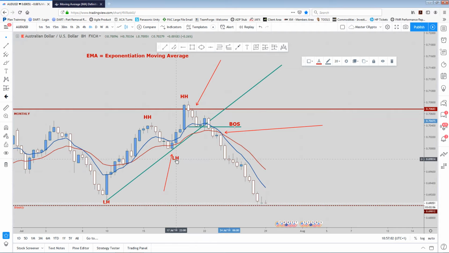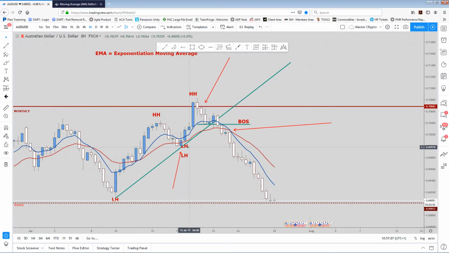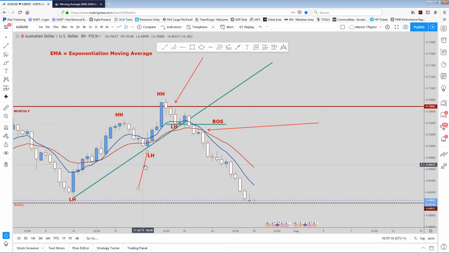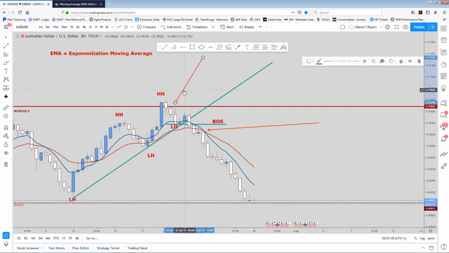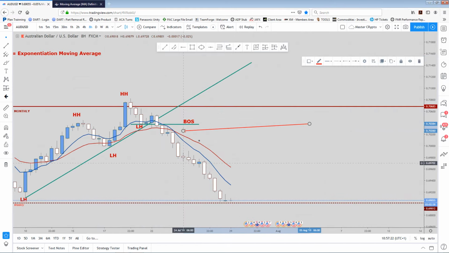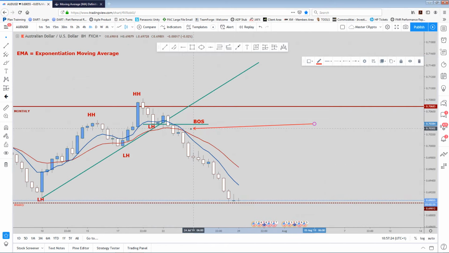So this would be actually our, let me copy this, one second. This is our next lower high. So let me delete all these so we can really focus on my point. Okay, one second. So here we're looking for where the break of structure happens.